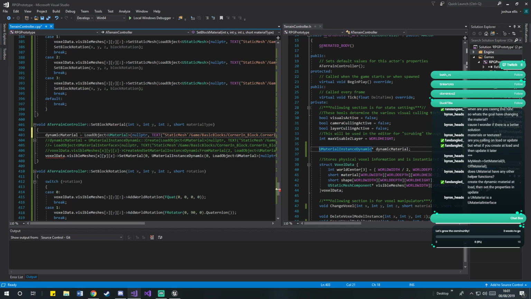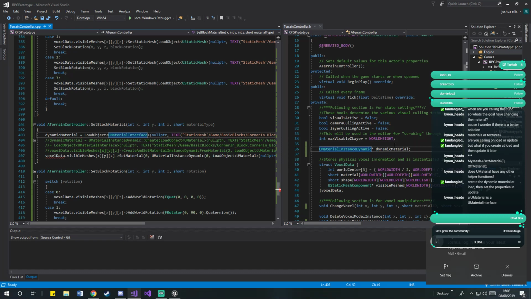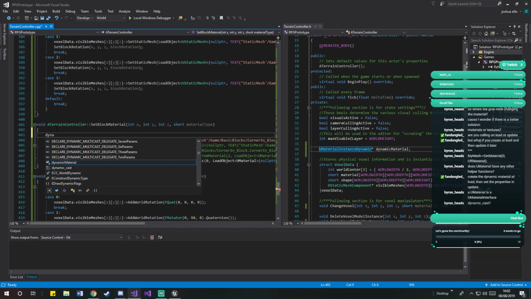Yeah. So I guess I could try that. But then it doesn't like it. So I guess if I take this and do, I think I had to do something similar before.